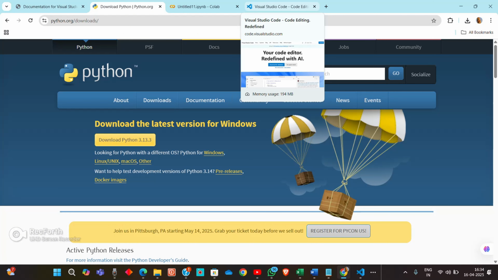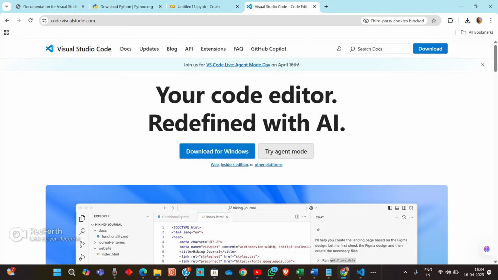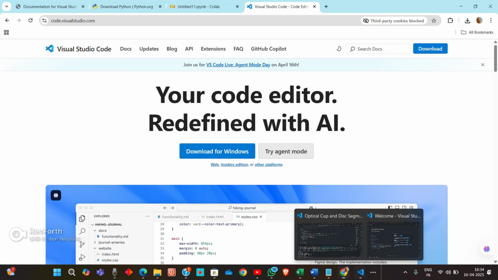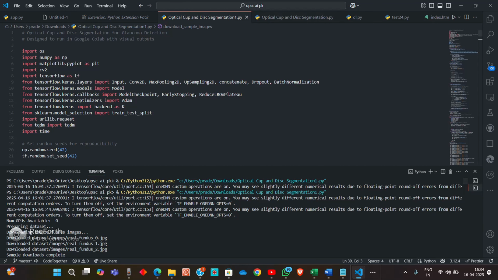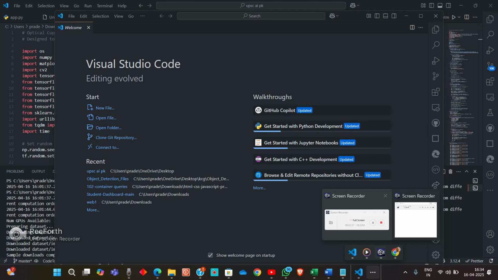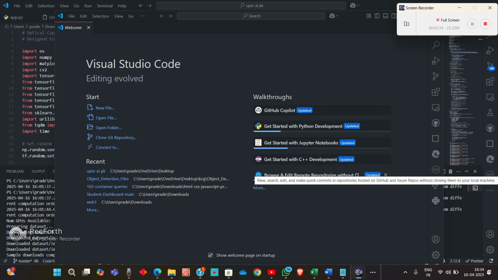And one more thing, you can ask me why we want to go with VS Code. We can use any other compiler like Atom or IntelliJ IDE. I will always recommend going with VS Code. Once VS Code is installed, you will get an interface like this. I always recommend VS Code because it is used all over the world by developers.